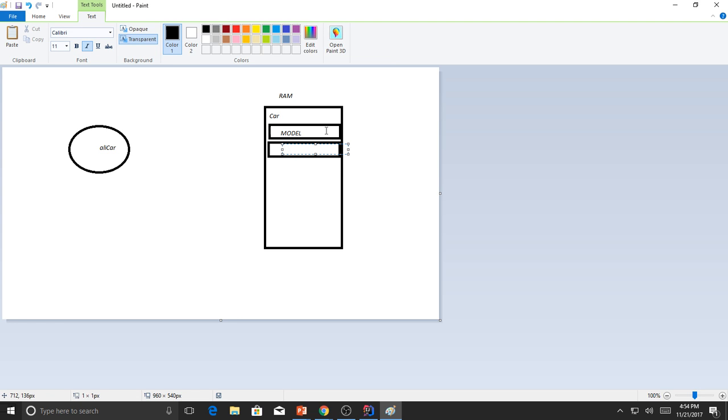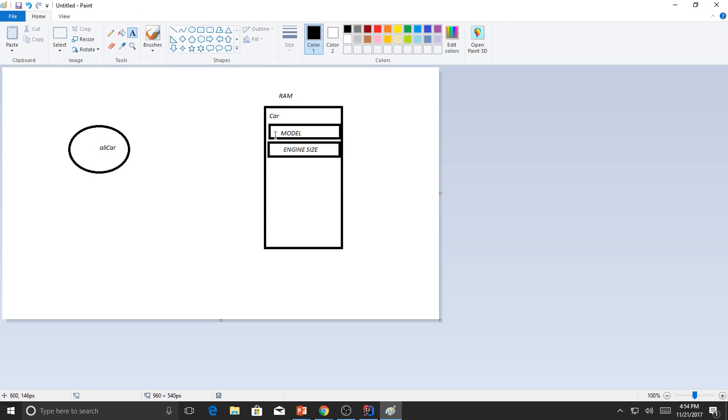And so on, right? Engine size. But like I said, if it's string, it's pretty much another class. But if it's just like double, it's just allocate about 64 bits, right? In 32 bits, right? And so on, right? So it's gonna keep doing that for another available spaces, right? So it just depends on the spaces that we have.